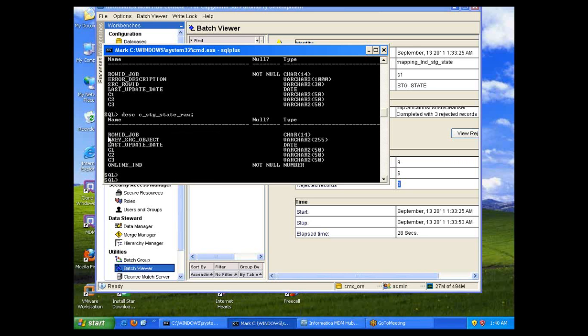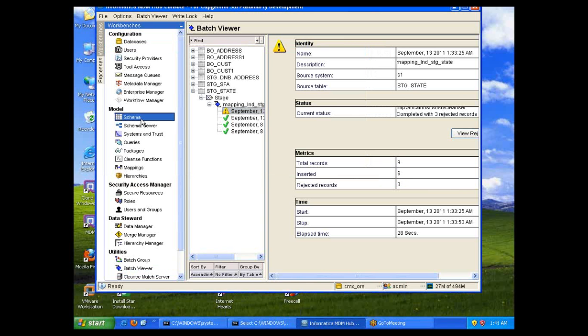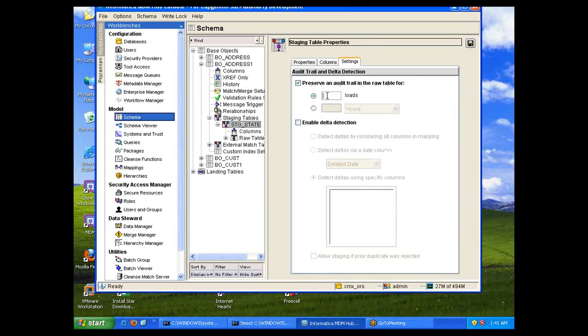So in the raw table we can archive the data based on 2 primary options. One is based on the number of loads, which you can see for any base object table. You can see here based on the number of loads. So which means we can archive the landing data. So the question from Dana was whether landing table data or staging table data would be archived. So the answer is landing table data. Before we transfer the data to the staging table, we archive it. So that is what will be done here.